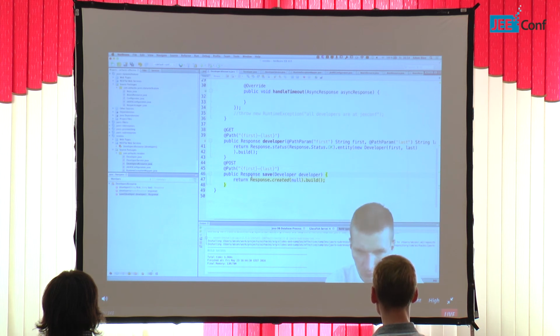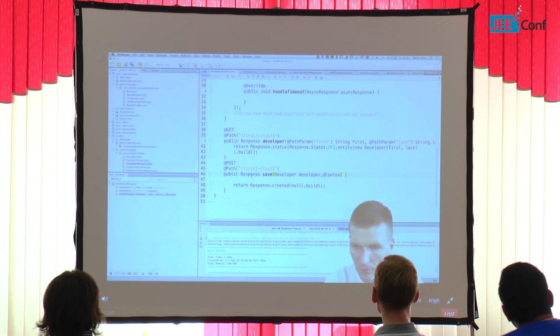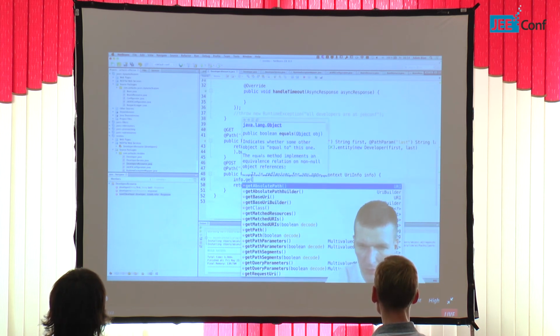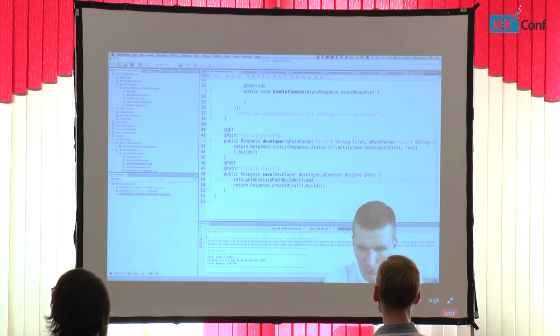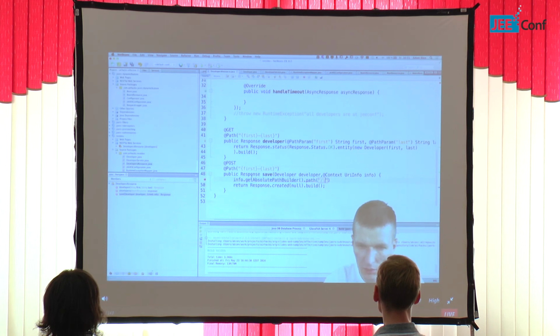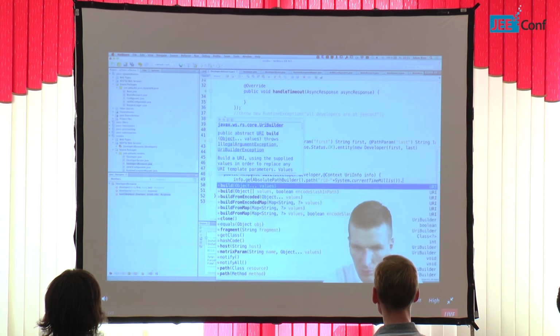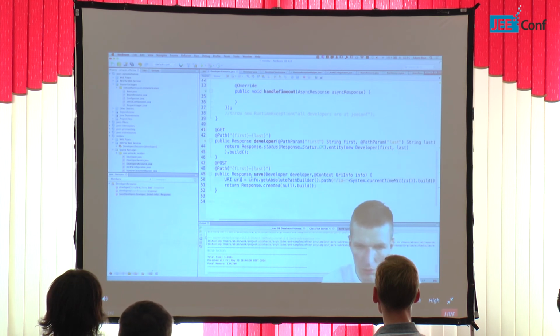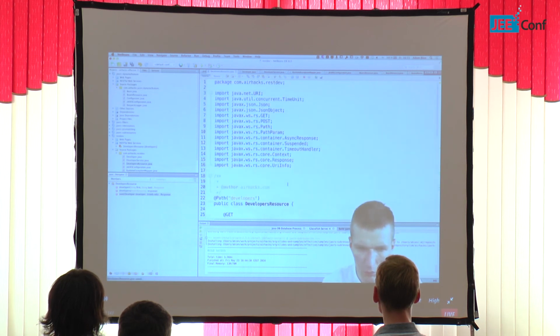So, how to do this? I think I could do something like this. @Context UriInfo. Right, yes, info. And there was something with a builder, getAbsolutePathBuilder. Add, no, path. And I could say ID, and System.currentTimeMillis. Usually you'd use the ID from the database. Build. I think this looks good, URI. And you would return the URI here. And this is wrong. So let's see whether it actually works.